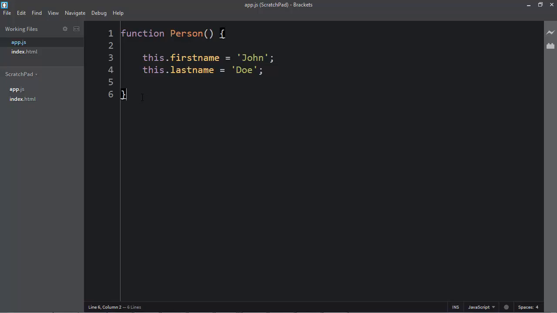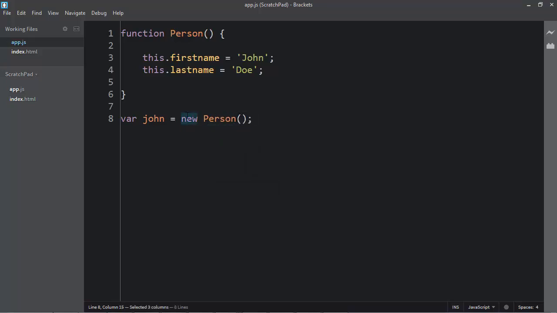And then I'm going to stop for a moment and create a new object using this new operator, the new keyword. And we'll explain what it's doing once we see what it does. So I'll say new Person.